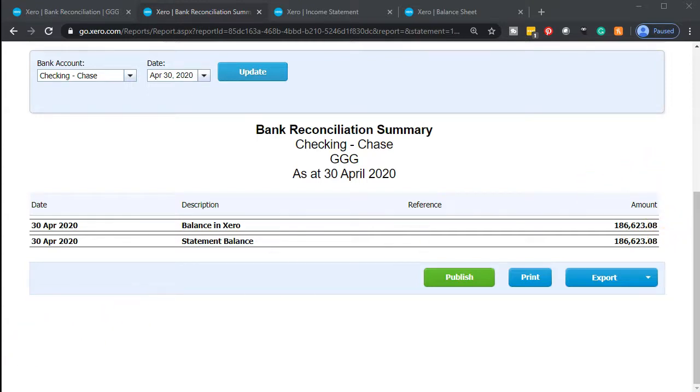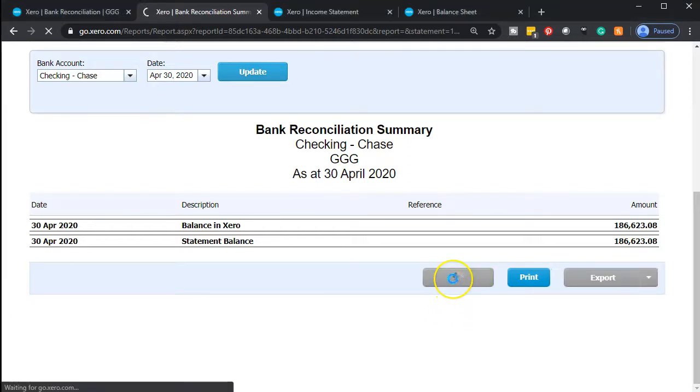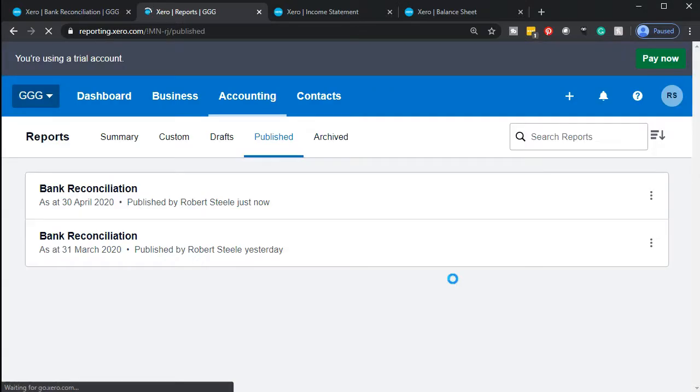outstanding items. Once done, it's nice to basically publish the report, so we can publish it so it saves that report, and we'll have a static copy of the report. That's going to be important because it can tell you if, for example, someone changes something in the future, goes back and backdates something and changes the transaction that has been reconciled. Then if you have it published, then you can hopefully go back in and figure out. You can say, hey, look, this was reconciled at one point in time, and then someone went back in and changed the transaction in the past, and it messed things up.